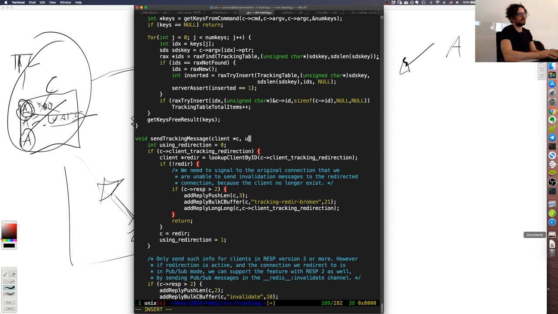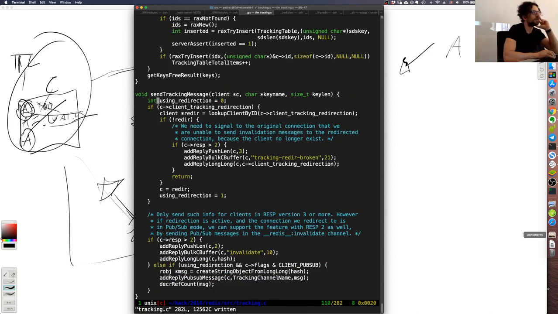Something like, I imagine something like that. So add reply bulk C buffer C. No, this is a different story.